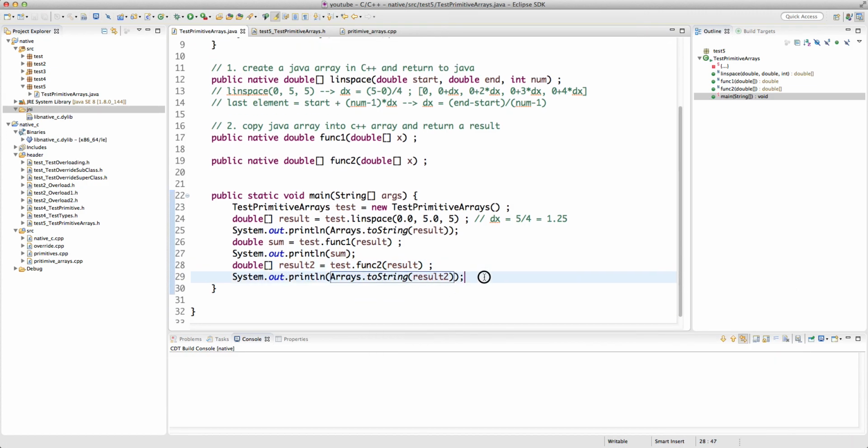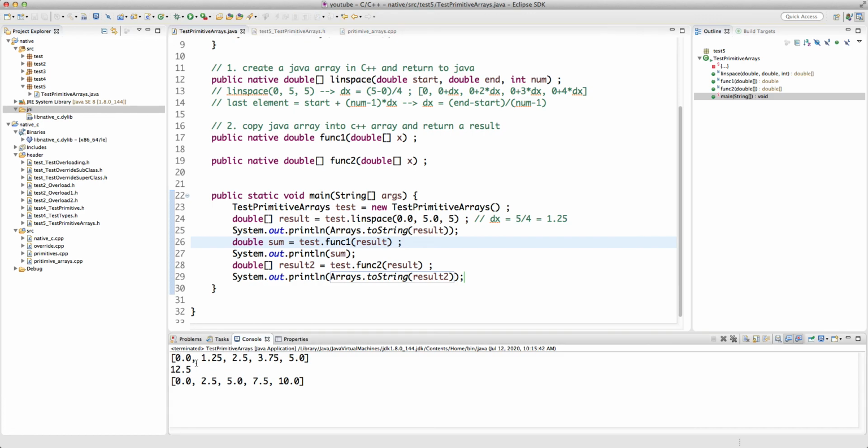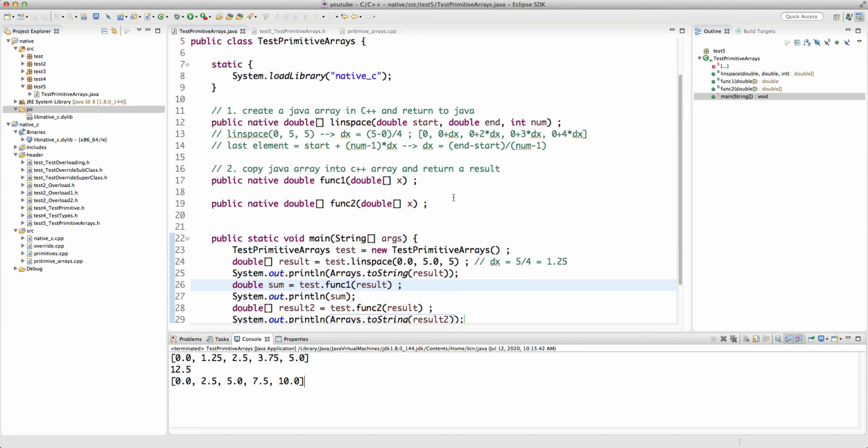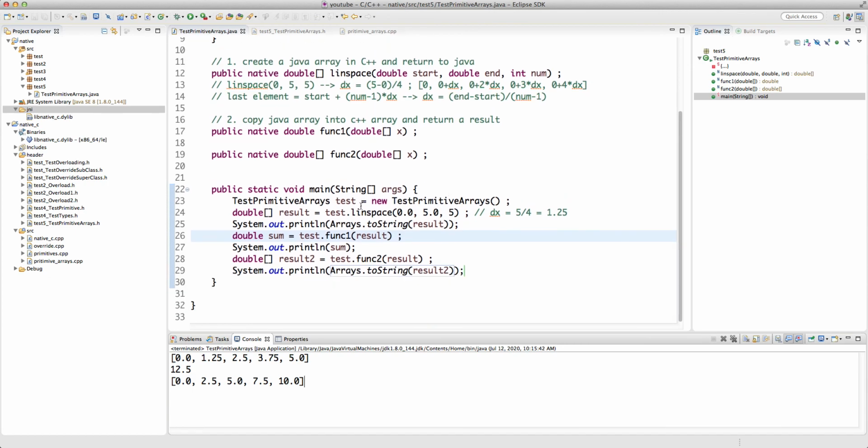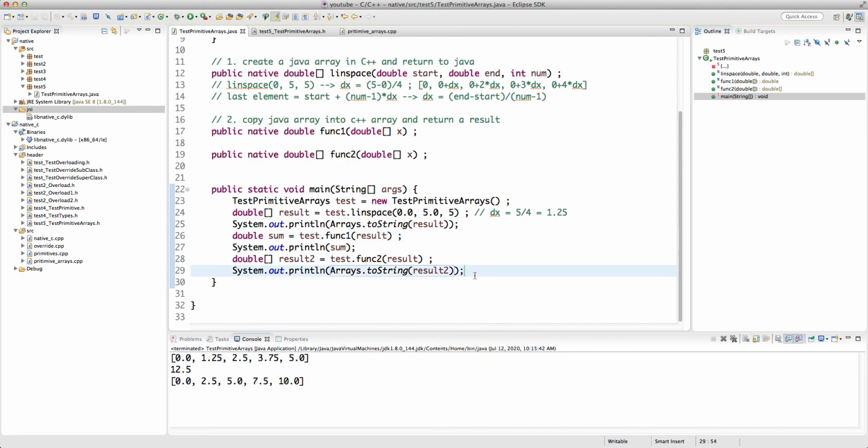So I expect each element in this result array to be multiplied by 2. 0, 0, 1.25 becomes 2.5, 2.5 becomes 5, 3.75 becomes 7.5, and 5 becomes 10. So it works fine. So I hope you understand how to work with primitive arrays. Please stay tuned, and I'll see you in the next one.